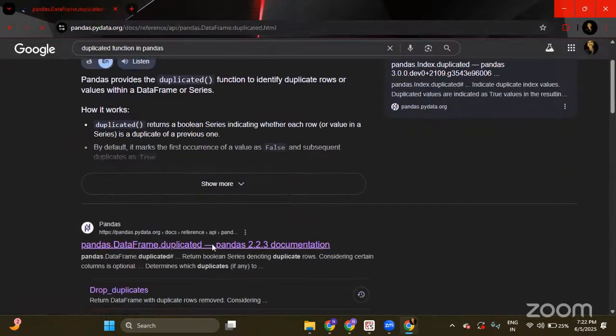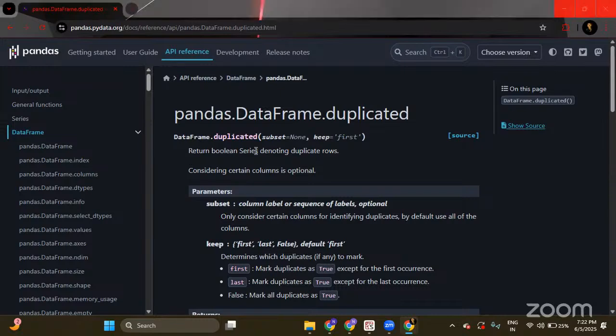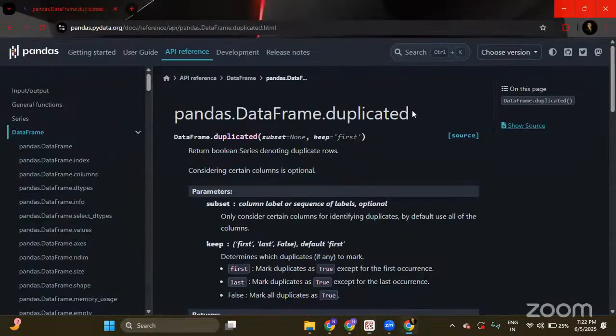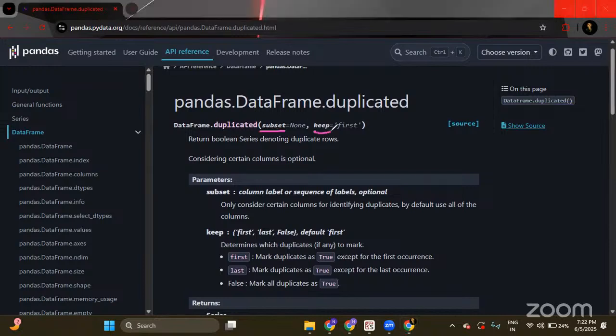And I'm going through the documentation, guys. Documentations are a must from here onwards. Okay. So what does the duplicated function do? It returns a Boolean series. Did we get a Boolean series? Yes. It's a Boolean series. And within the function, how many parameters do you observe? There are two parameters. What are they? They are subset and keep.